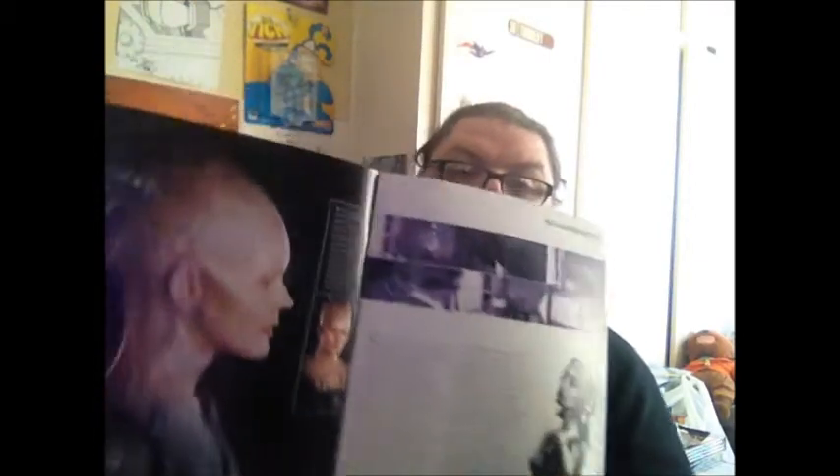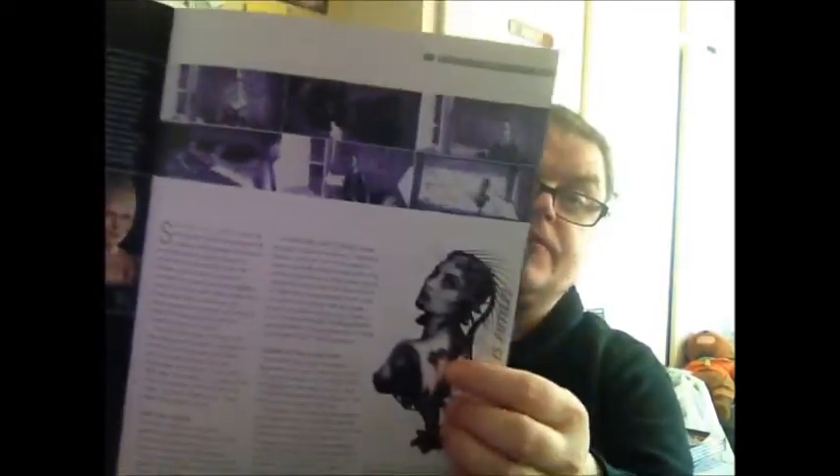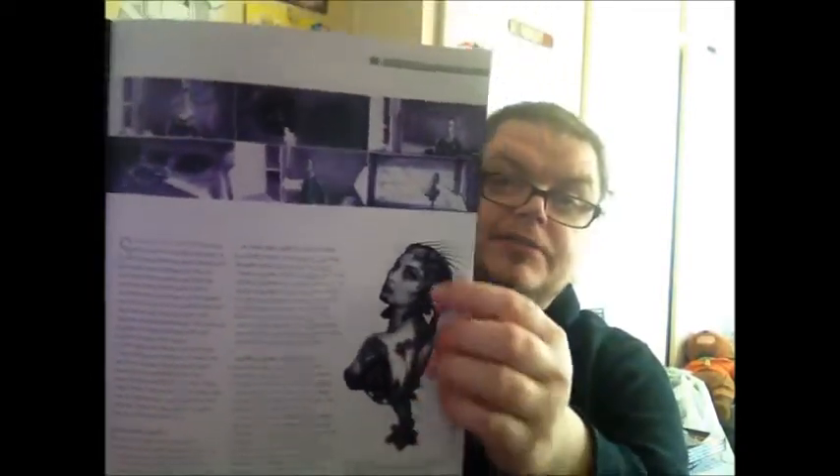And a little bit of history on designing the Borg Queen as well, which was a bit of a surprise. From the very first idea of how she was going to look — with spikes coming out of her hair — to the process of the head coming down from the ceiling and connecting with the body, which is one of my favourite sequences in Star Trek. Explaining the movie magic behind it.